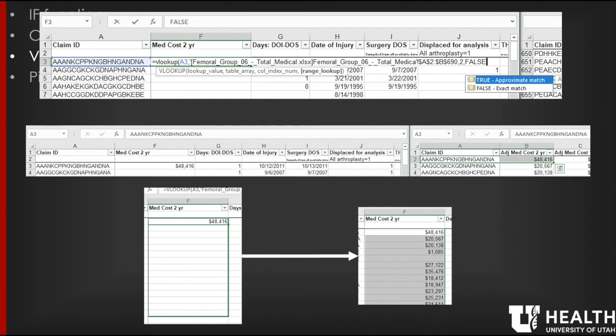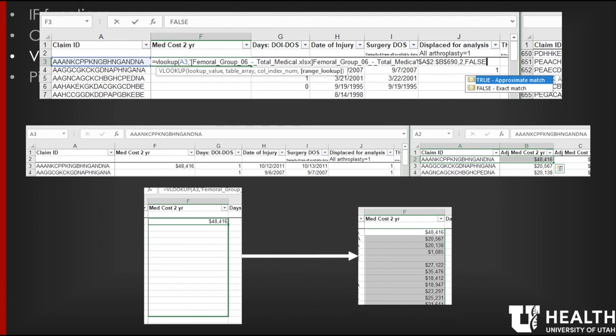That's from the other data sheet, not my main one, but one of the ones that I was given from this database. And then on the left, that's the main data sheet. So then it took where that same claim ID is, and it spit out the medical cost for that specific claim ID.